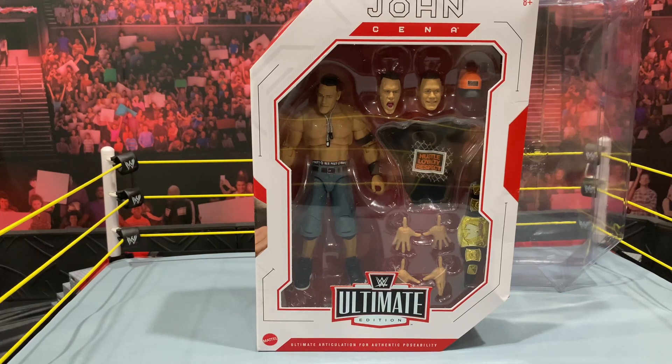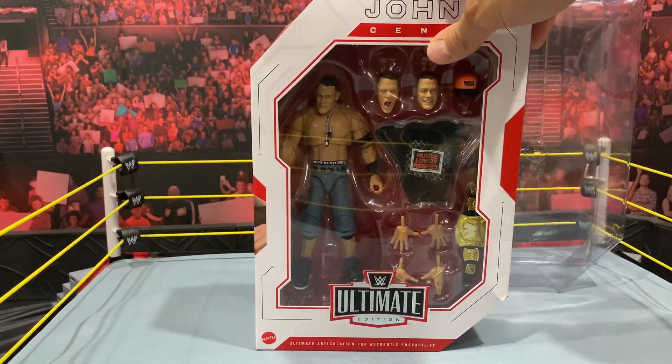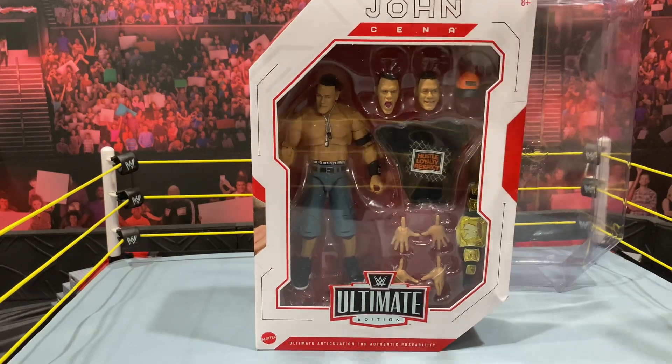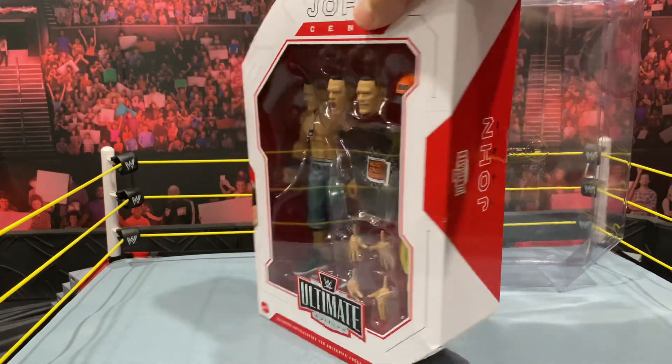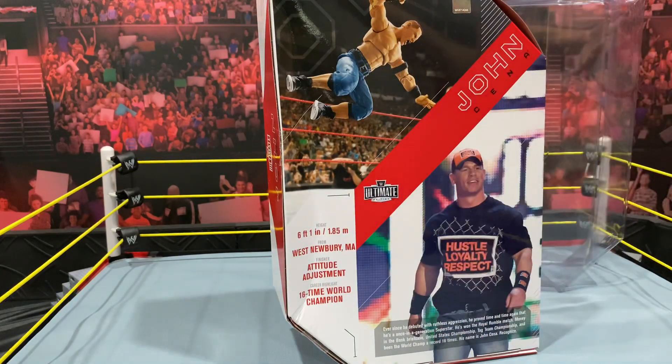Online, at all different retailers, prices are going up and they disappeared pretty quickly — minus maybe Ronda Rousey and Shinsuke Nakamura. I have multiples of every Ultimate Edition except Brock, Becky, and Shinsuke. I have three Ric Flairs, three Shawn Michaels, three Triple H's, two Rondas, one Warrior — that's the one I regret not picking up an extra of. If anyone knows where I can get an Ultimate Edition Series 1 Warrior at a good price, feel free to DM me. Ringside had this one up briefly and then sold out. I know Becky came back in stock, but I caught this one in the damaged packaging section.